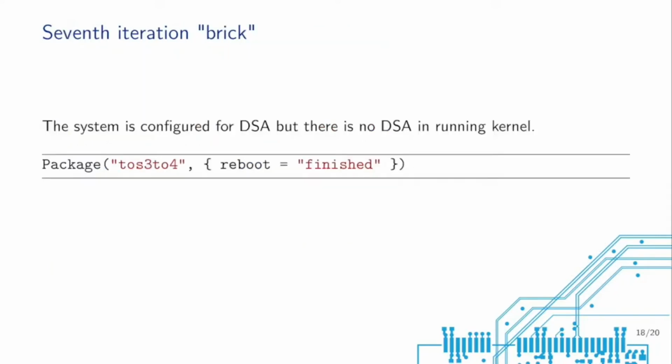And now to practically the end of the migration, the seventh iteration. Well, now imagine that we finished all the configuration migration, all the package updates, everything is finished. But it turns out that the router looks like a brick. Why? Because all the configuration was migrated for the new version of the kernel. Especially this applies to DSA. So the switch configuration, network configuration is now prepared for the new version of the kernel, but you are running the old one.